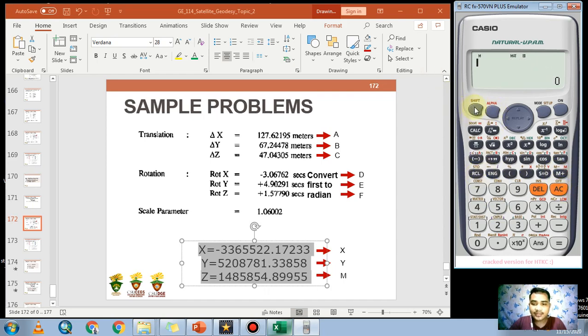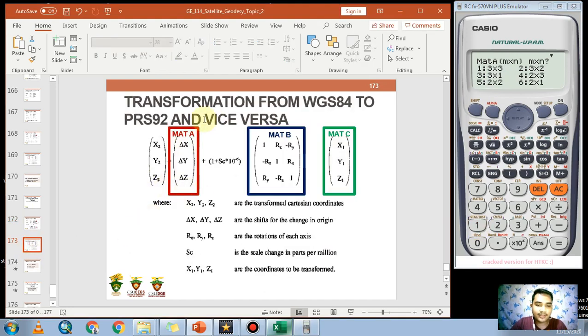Again, mode lang pala. Mode matrix 6, no? So first atong sudlan si matrix A. Okay, this is the formula now. So matrix A is 3 by 1, so click 3. Atong isulod si translation X, Y, and Z. Mao naman ni siya, no? Ato na lang i-modify, kay same raman siya, nalahi raman siya sa matrix C. So ato lang yapon i-run through kung sakto ba dyan. Translation X, Y, and Z. So naa siya sa memory A, B, ug C.